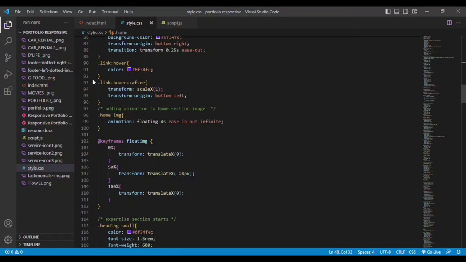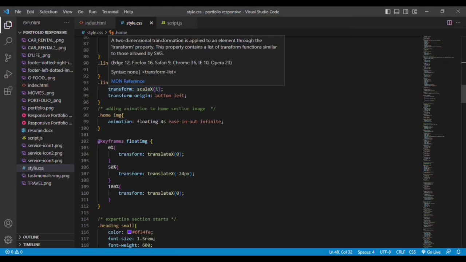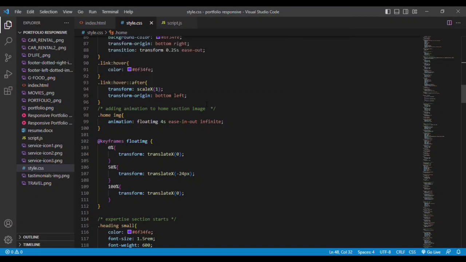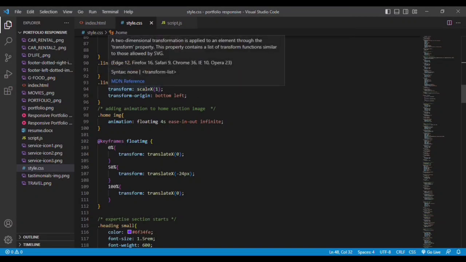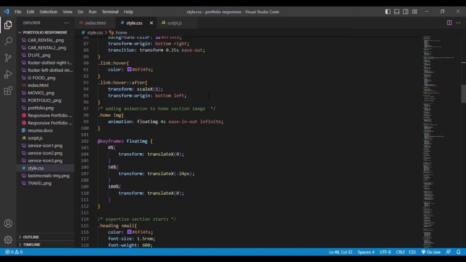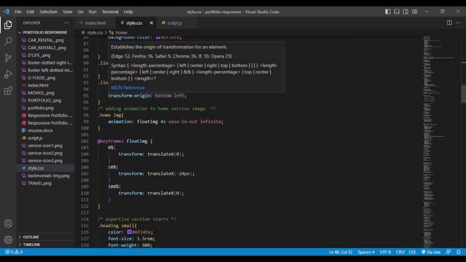Then we have home image floating. In the home section, the profile image that I have placed is continuously moving from right side to left side, right side to left side. I have added the floating, a simple animation, here. At 0 percentage, it will be in transition x, that is 0.